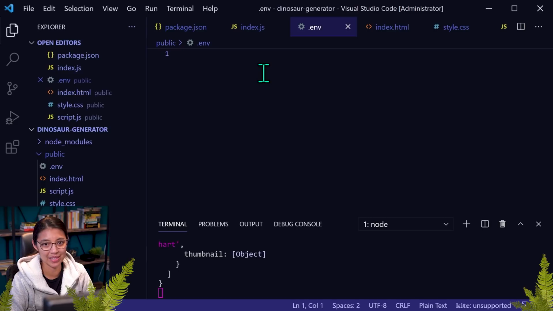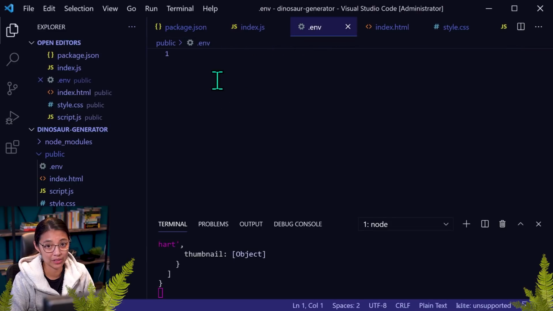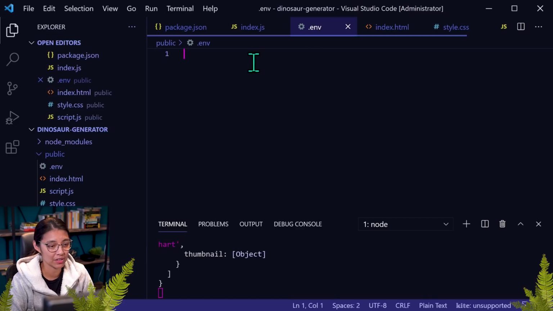That way it's kept safe. And this is something you only really need for development, because you can set the environmental variable directly on your production server if you're deploying this to a server. But when you're working locally, we can use this .env file.